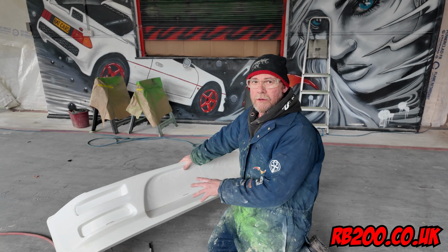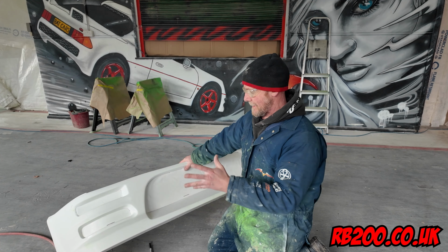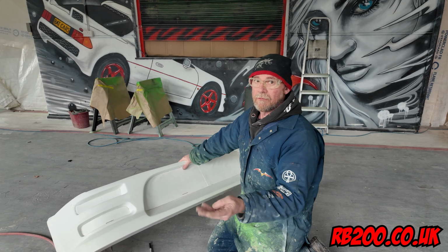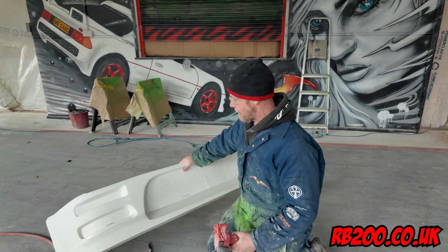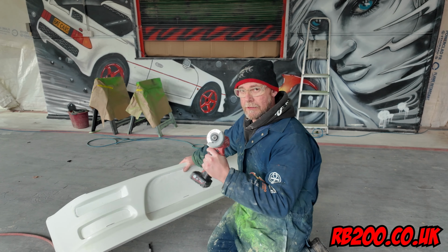This is how, if you buy a raw kit, your bumper will come. The vents won't be cut out, so you've got to cut them out. So I just figured I'd better show you how to do it. There are different ways and angles to approach it, but this is how I'm doing it because of the tools I've got. You might do it differently because of the tools you've got, but either cut a hole or drill a hole.